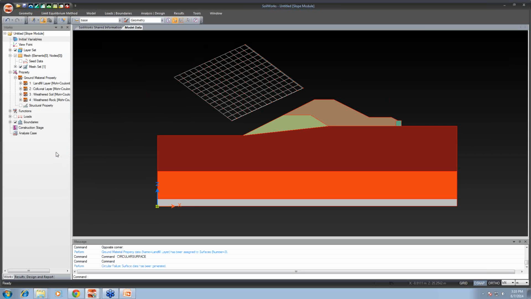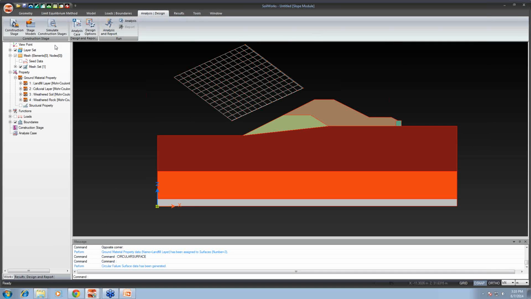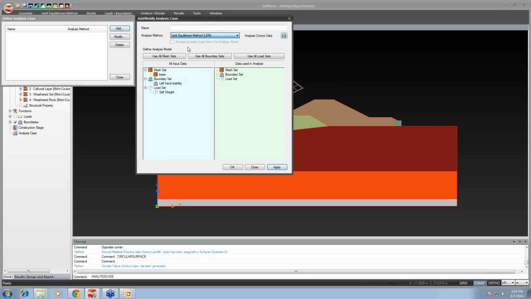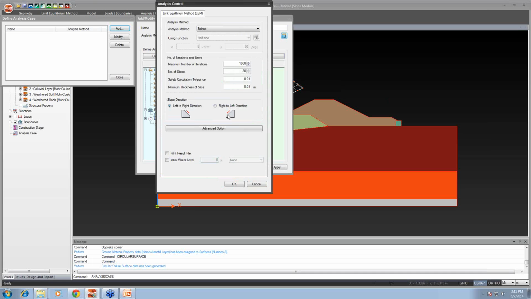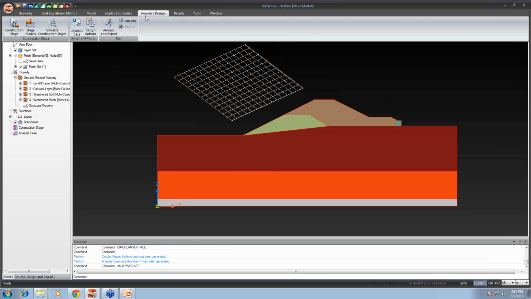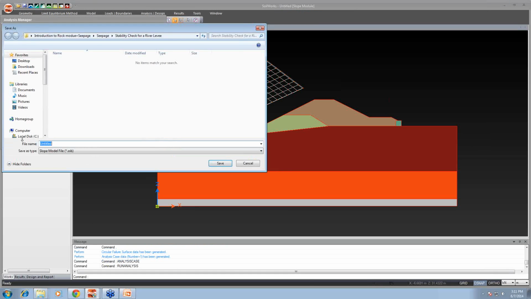What I want to show you is a simple LEM analysis on this model. Let the name be LEM, we'll be using all layer sets, boundary sets and load sets, and in the analysis control data we'll make the failure right to left. Close, and I will analyze it.